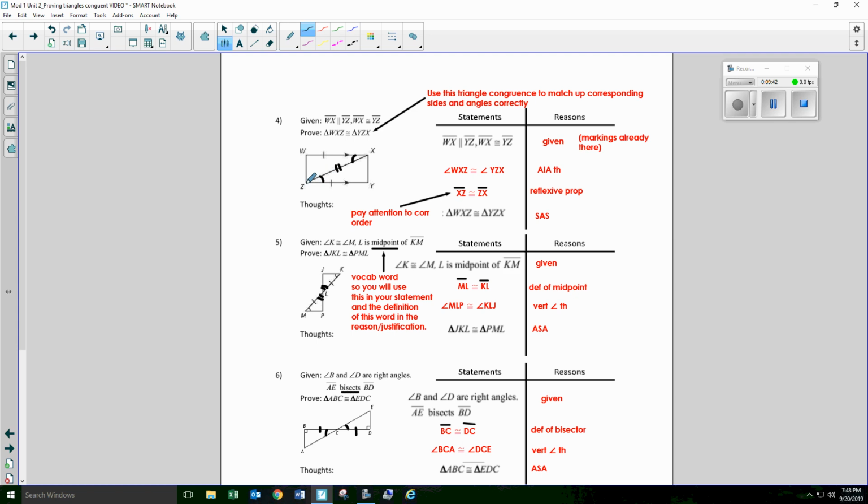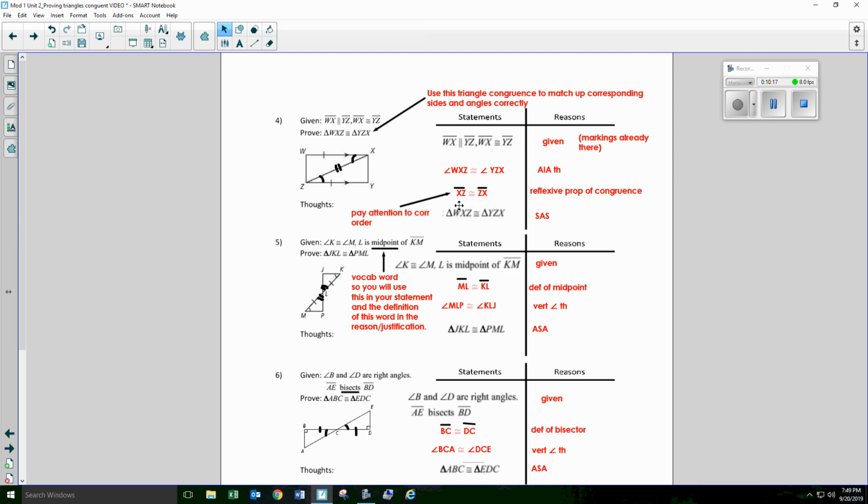So now I go ahead, and here's where you have to pay attention to the order. I can't just say ZX is congruent to ZX, even though they're the same segment. I have to look at the corresponding here. So on this triangle, if I say XZ, that corresponds with ZX, and that's what I did. Segment XZ is congruent to segment ZX, reflexive property. And if you want, you can write in of congruence. They'll write that out on the exam, but I'm not concerned if you say of congruence. Reflexive property is fine for me, but just so you know, they'll say reflexive property of congruence on the exam.